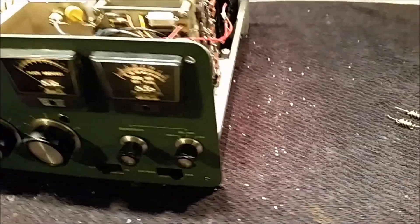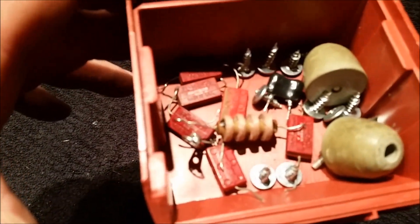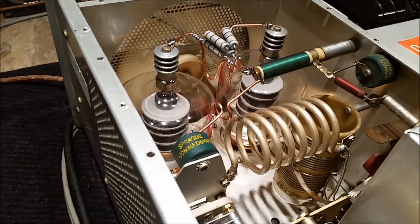So I went underneath and I cleaned up the entire bottom side of the box, and I grounded the grids and made it all pretty. And replaced all them parts with new, better, from-this-decade stuff. And the other thing I went in and did was I replaced your parasitics. I put some a little bit more modern, a little bit more clean parasitics in here, and modernized the choke system.